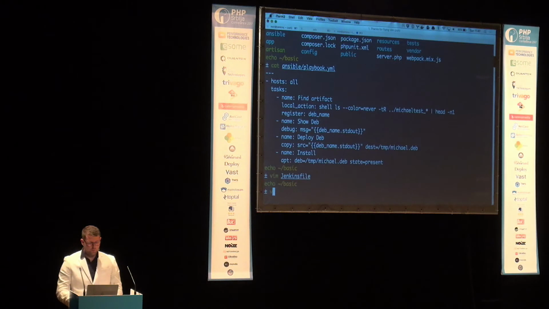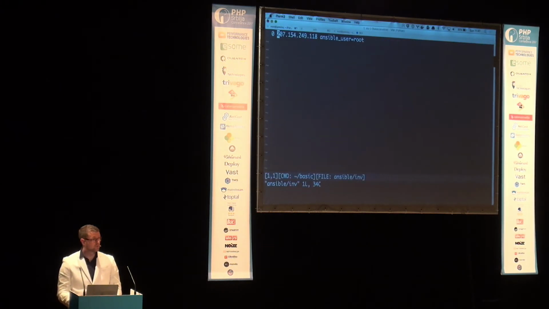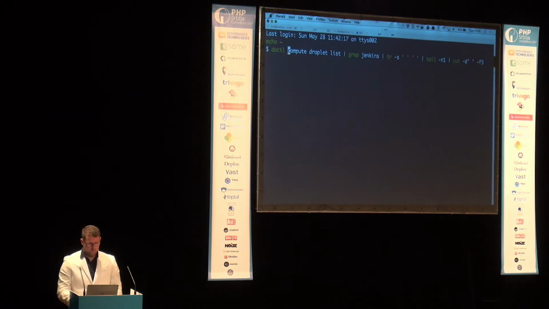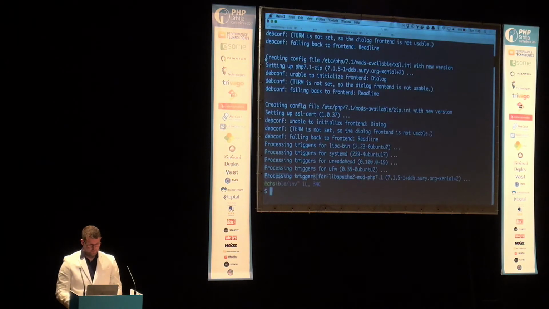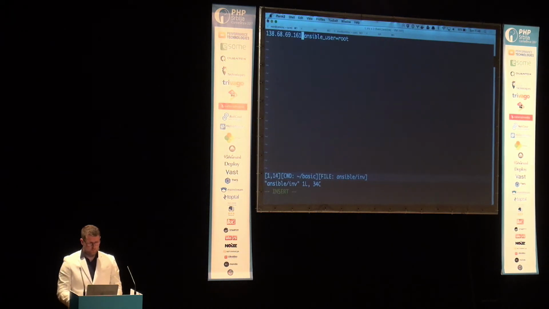I will have to change the inventory file because the IP address has changed with my application server. I will just pull out the IP address with that. And that should be all that we need for Ansible to run.